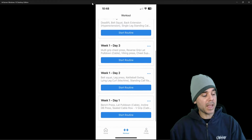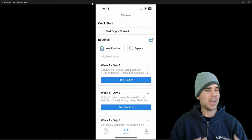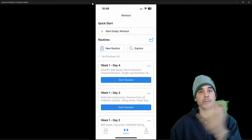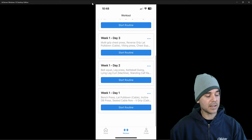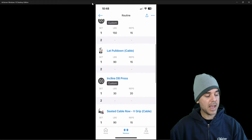So you can plan by days, which is fine. You basically have to just plan by day. I'm okay with that because I kind of like to write out my workouts anyway on paper or sheets and know what's my routine for the next 7 weeks. Then put all my days, week 1, day 1, into an app like Hevy and track all my workouts.